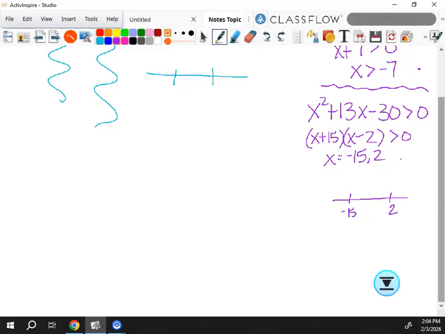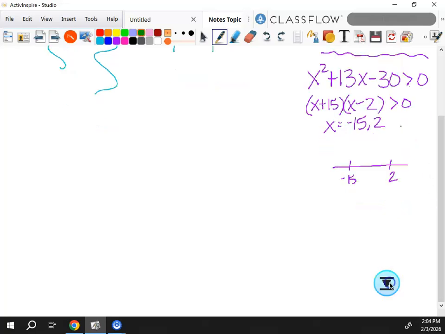Yeah, you do. Like that one up there, you have no idea what's happening with it, because there's a lot of things going on. That's why we have to do the number line, because we don't have an idea of what the function looks like. But we know what parabolas look like, right? And I know that this is a parabola, and does it open up or down? Up, because a is 1. Remember, a is positive.